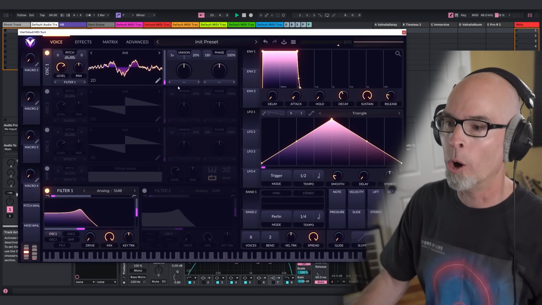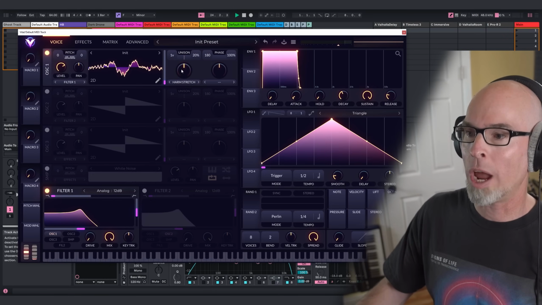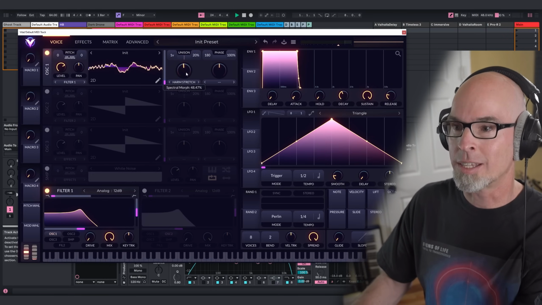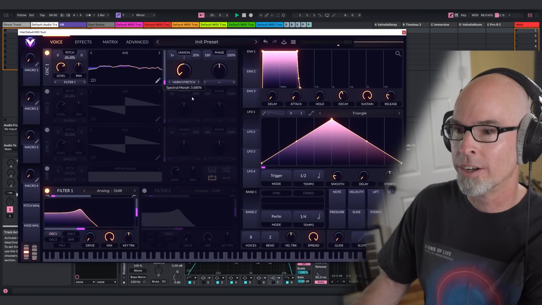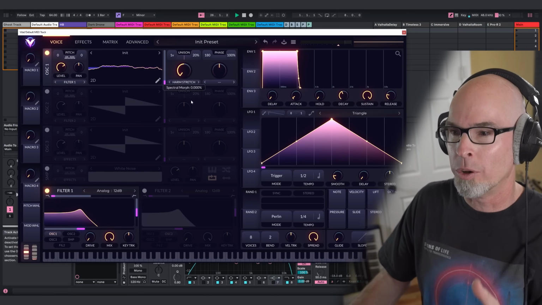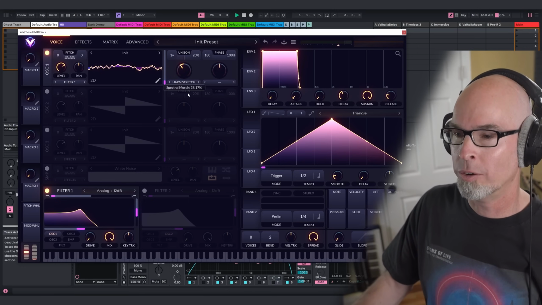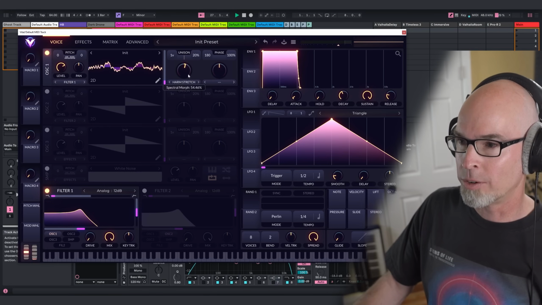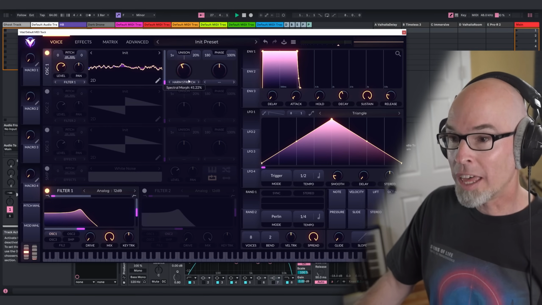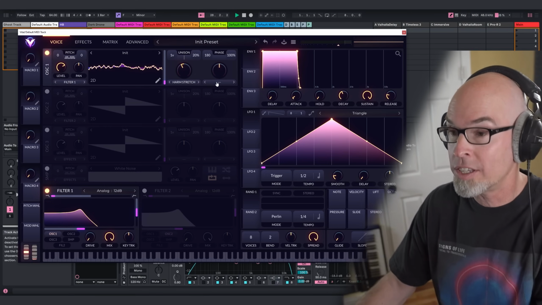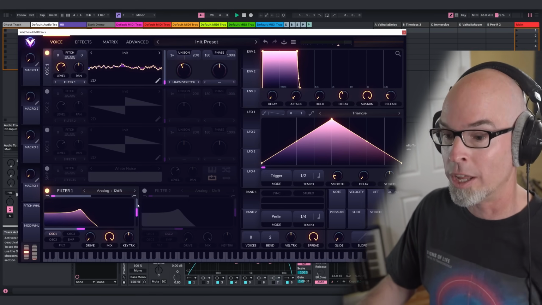Now what you can do though, is you can use the harmonic stretch in reverse to get some really cool effects here. Because it almost turns it into like a wavetable that you might normally draw, by doing the normal technique, right? So that's really cool. We can modulate all this, obviously. That might be cool. So let's go ahead and do that.